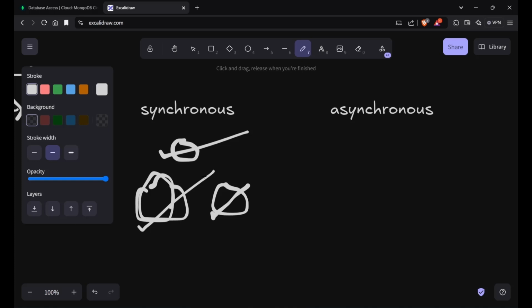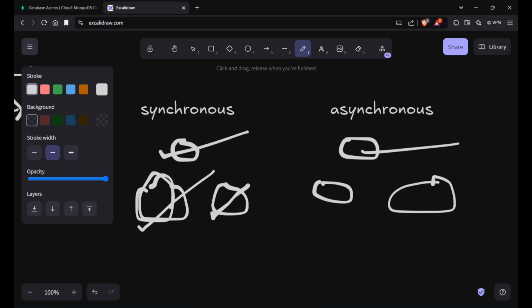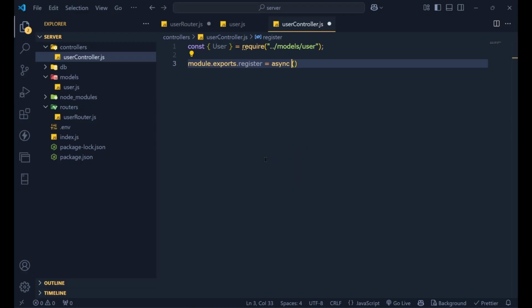So we run processes one after the other. Whereas in asynchronous, if we have three processes here, if this is currently running and I want to run this, it's okay. I can still run this. I don't need to make sure that it is completed or not. I can still run both at the same time. If that's my requirement, I can do that. So that is the major difference between synchronous and asynchronous.